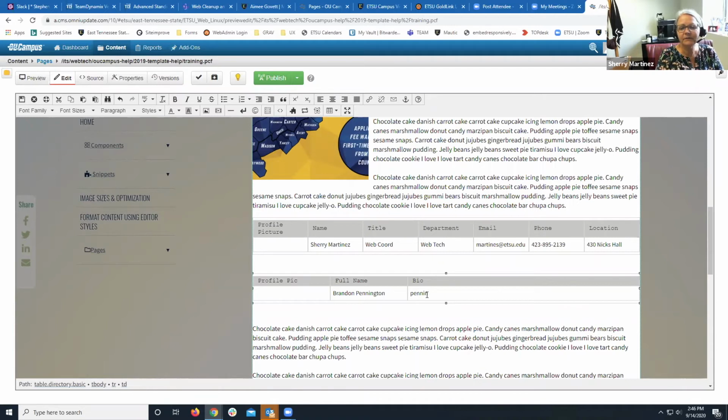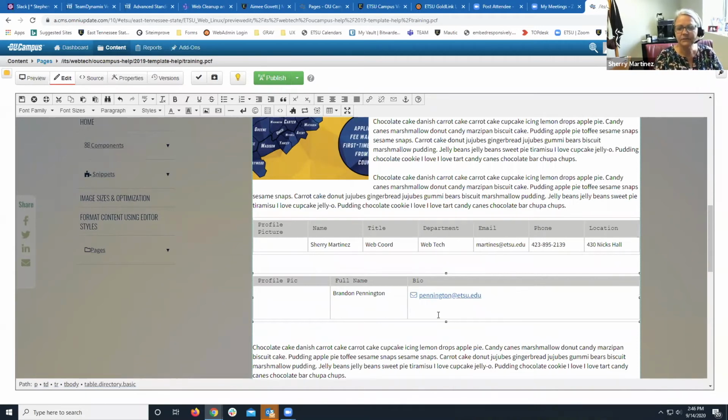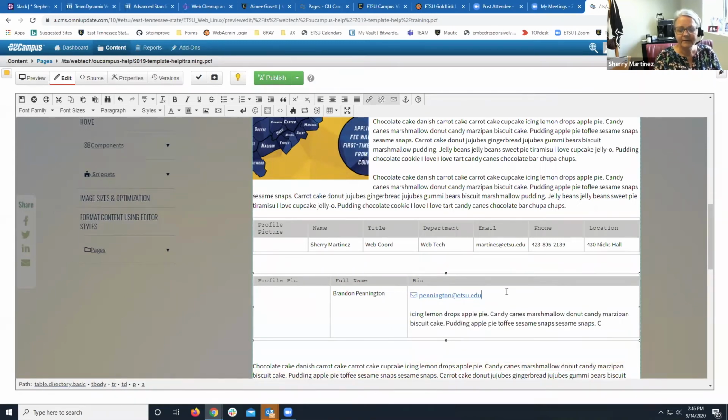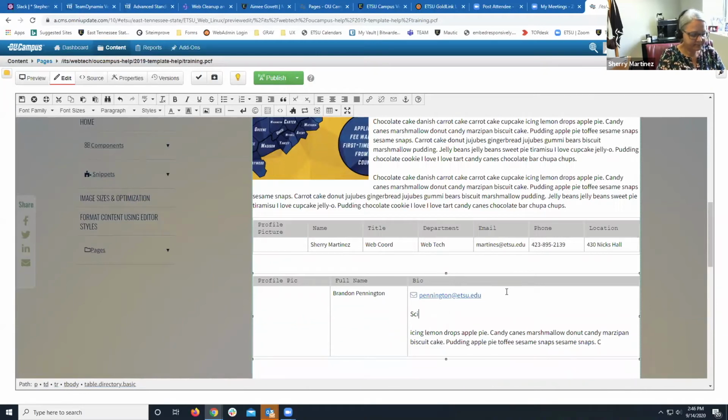Okay, so you could add your email address if you wanted. The only thing when you add your email address here is that you do have to hyperlink it. But if you just hit enter, it automatically hyperlinks it. And then you can either put in a little bit of your bio if you wanted, and then whatever school you wanted to. So let's go ahead and save that.